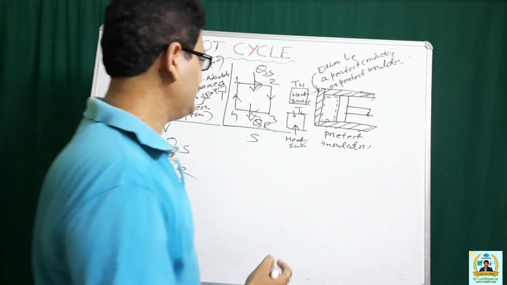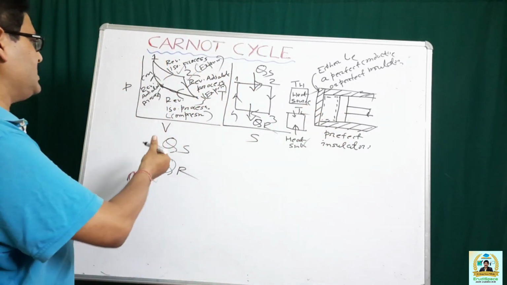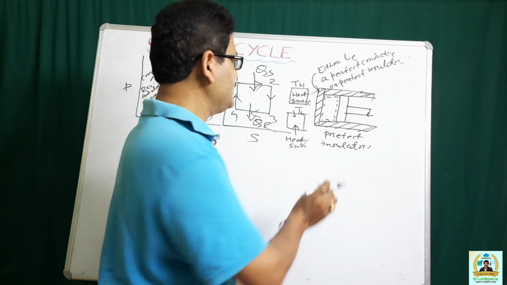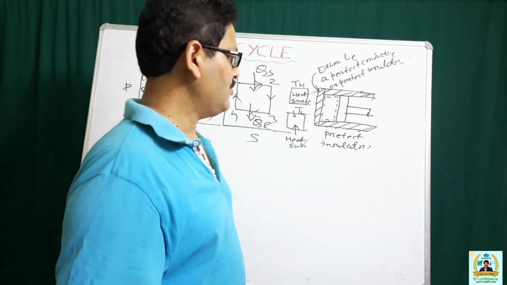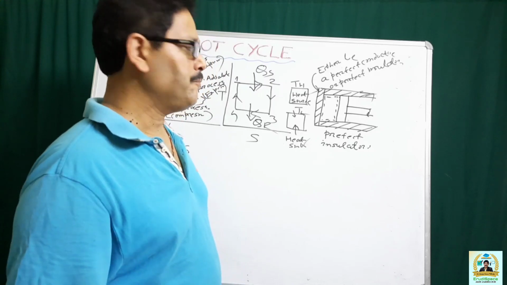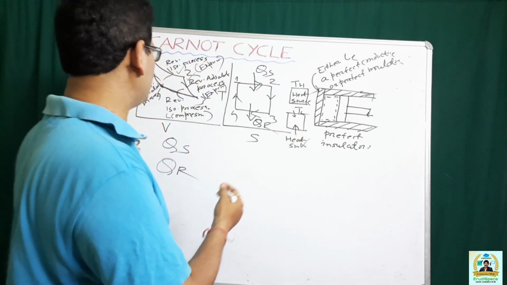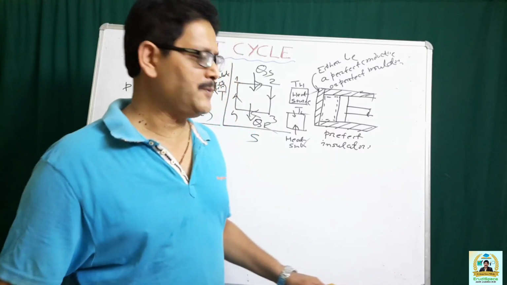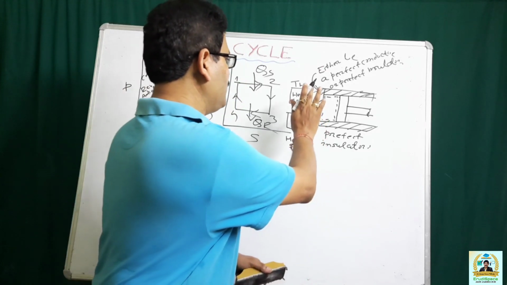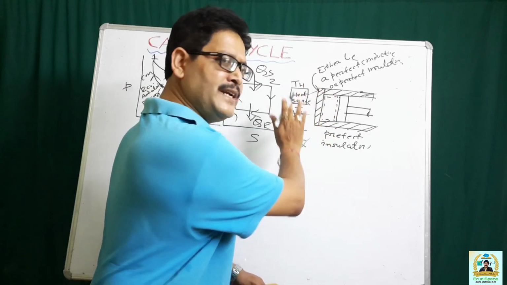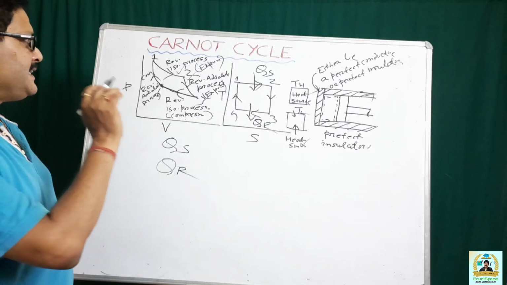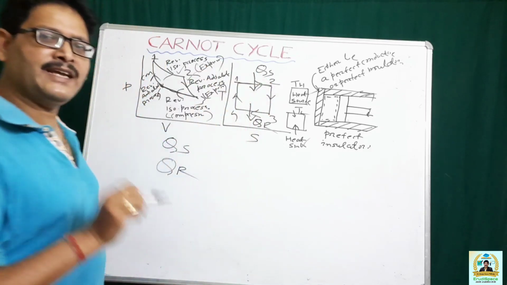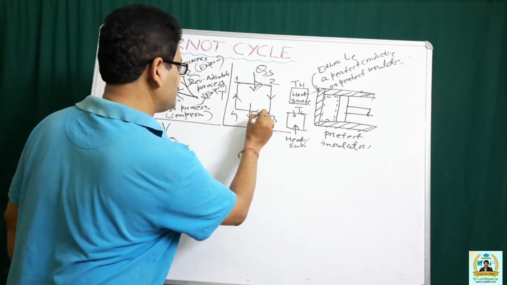And after that, you have the last of the processes, which is a reversible adiabatic process. In this case, again the cylinder head will be made a perfect insulator of heat. As a result, it will undergo compression, but there will be no heat transfer taking place from the working fluid to the heat sink. So, the entire heat addition takes place during process 1-2, and the entire heat rejection takes place during process 3-4.